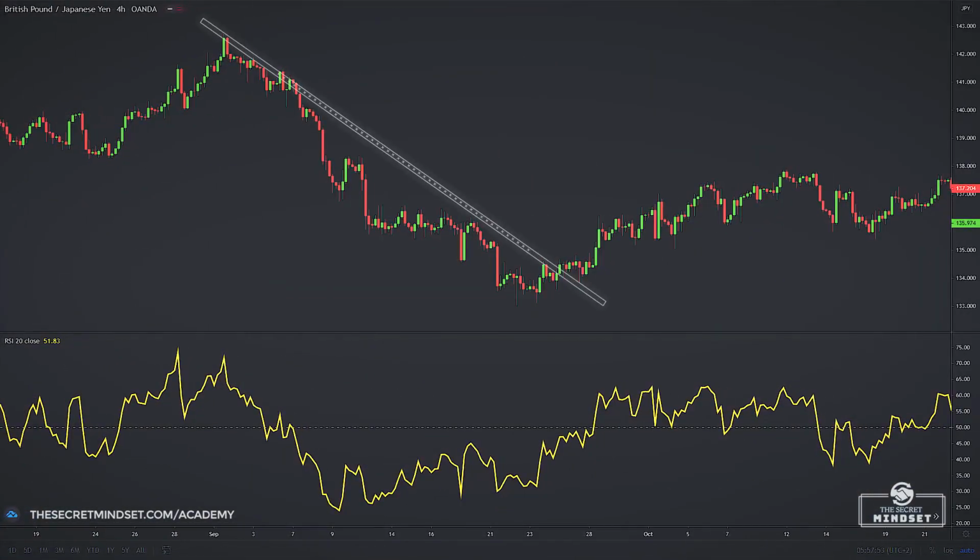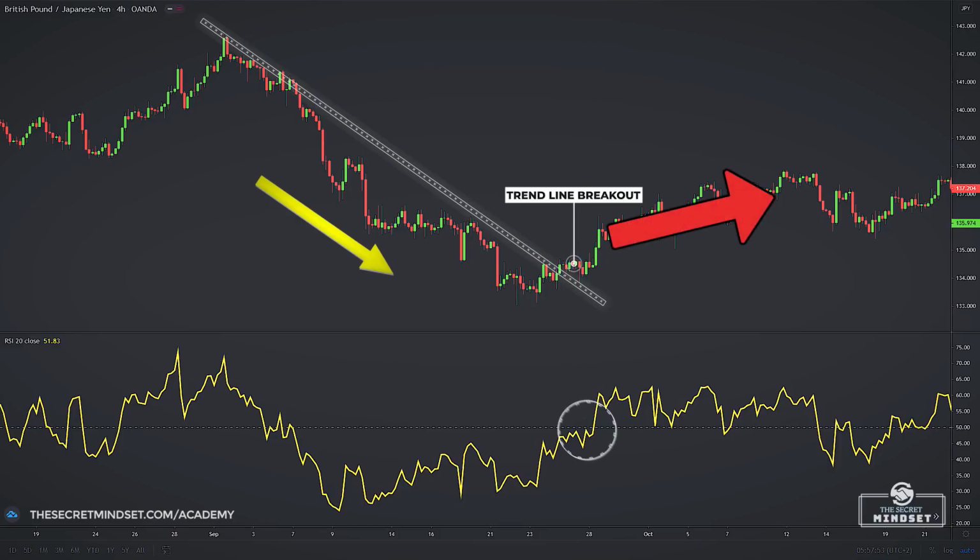Here we have a trend line breakout with this candlestick closing above the resistance line. The downtrend was too strong to be reversed so easily, so I wouldn't trust the resistance breakout. The RSI confirmed that the resistance breakout was valid because it has moved up from the oversold area to the 50 level and then broke the 50 level. This is how the RSI center line can help you to confirm your trade setups.